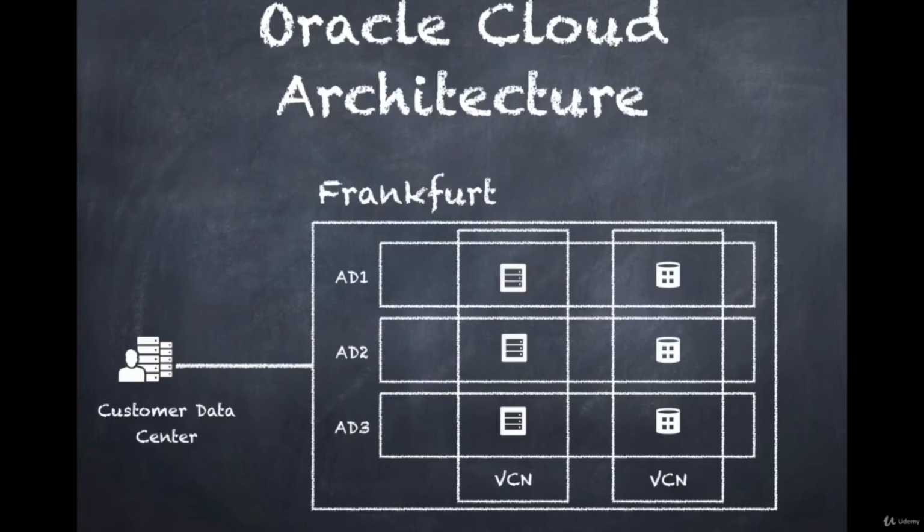Let's have a look at a typical Oracle Cloud architecture. So you can see that, for example, we want to create different virtual machines in which we're going to use the 3 availability domains. So in this case, as you can see at the bottom, we have the concept of VCN or Virtual Cloud Network. So we have the possibility to create a network per availability domain, or a network which will go through the 3 different availability domains, which is the case of the picture. So in this case, we can create this architecture that I mentioned before.